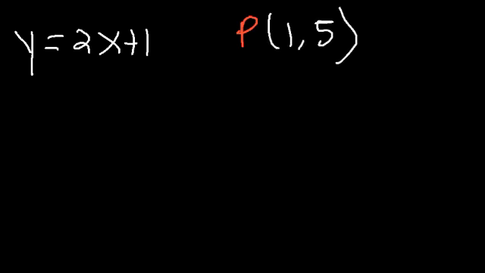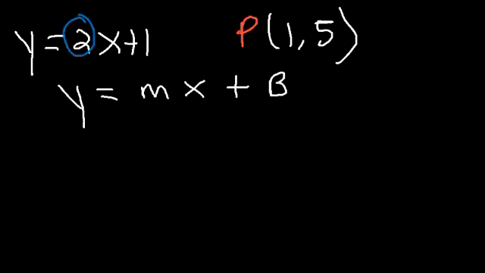Well, for this particular example, let's use the slope-intercept form, which is y is equal to mx plus b. m represents the slope, which is rise over run, and b is the y-intercept. So for this example, you need to realize that the slope of the other line is 2, and parallel lines have the same slope. So the slope of the line that we're trying to find also has a value of 2. So let's replace m with 2.